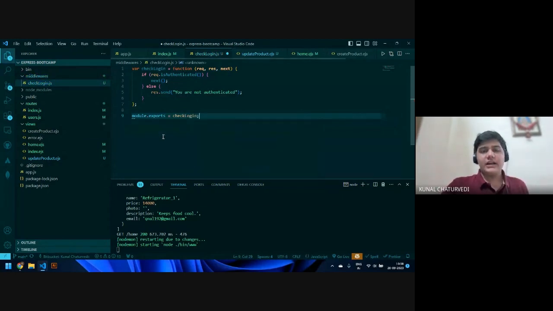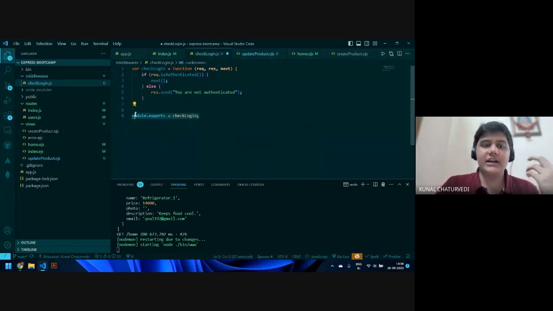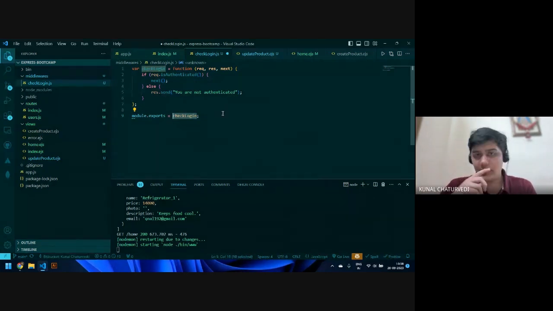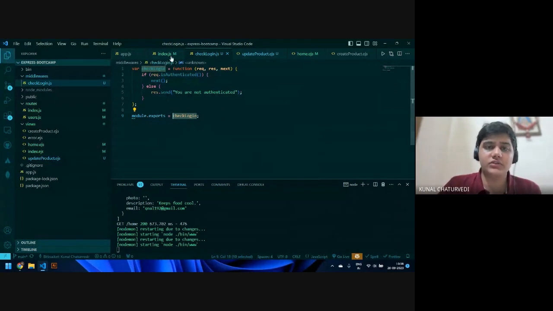The reason for writing this is that, as I said, if we want to use the functions from this file inside of another JavaScript file on our server, we say that we are exporting this function as a module to another file, and when we include it in that file we can use this function.